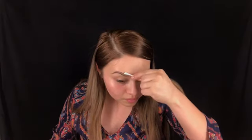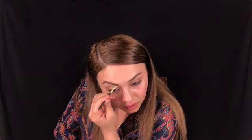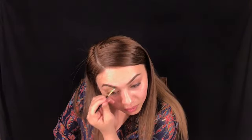My eyebrows are so different. They always piss me off because I feel like they never come out the same. And I've been wanting to get them waxed, but I don't think that's gonna happen because I used to get them waxed and my eyebrows got so thin. I felt like every time I went to get them waxed, they would go thinner and thinner and thinner.